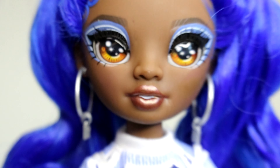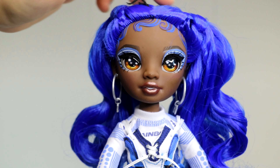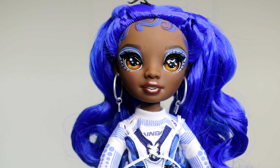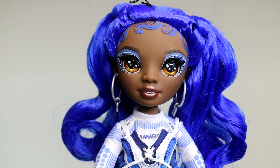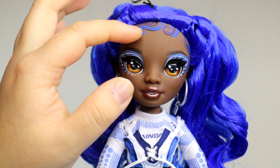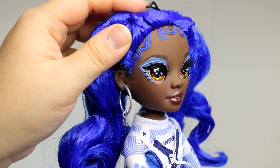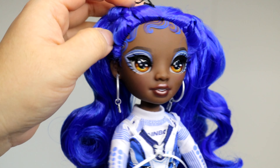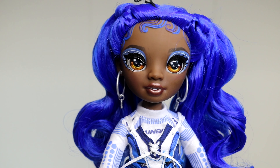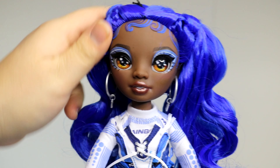We can take a closer look at those little pigtails — they look so busted, but this is how it's supposed to look. I like that they're giving us extra detail in the hairstyle with the little braids. I am going to end up redoing her hair anyway. Her baby hair is actually two tones — we have a light blue and then a darker blue, which is just so cool to see. They seem to be placed pretty well on the mold, so that is super nice.